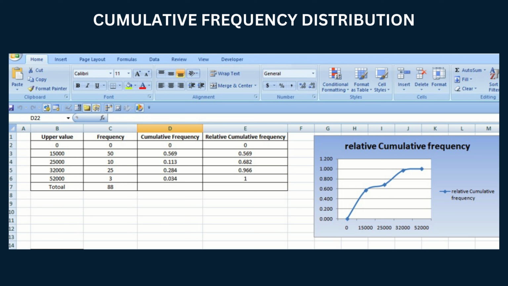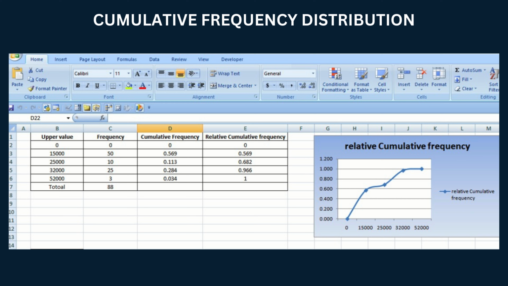The line graph represents the relative cumulative frequency on the vertical axis and the upper value on the horizontal axis. The line begins at 0 and increases as it progresses through each upper value, illustrating the cumulative accumulation of data points. The curve's shape shows how the data is distributed across intervals.